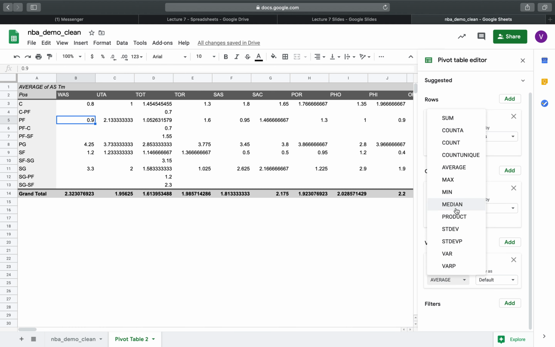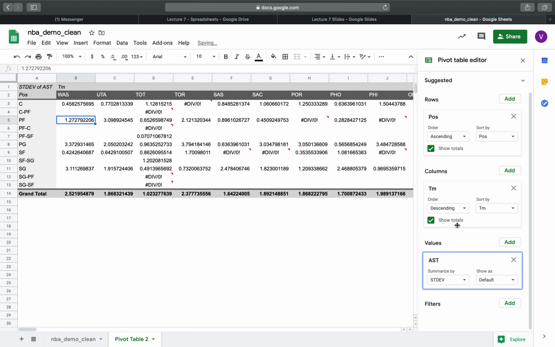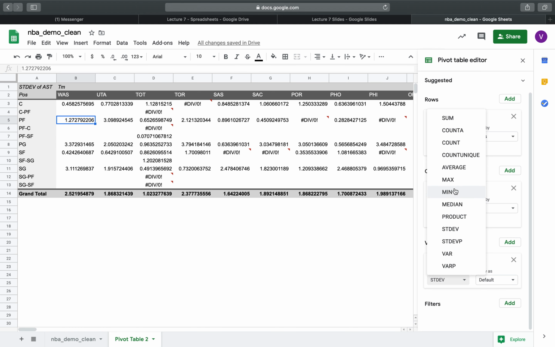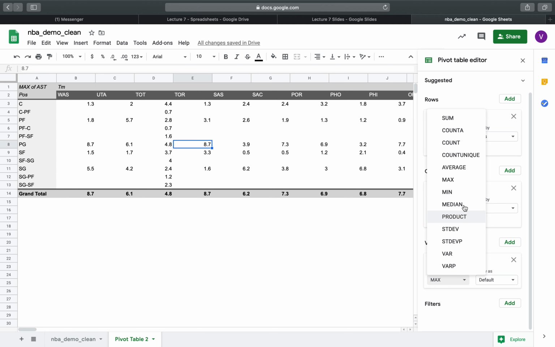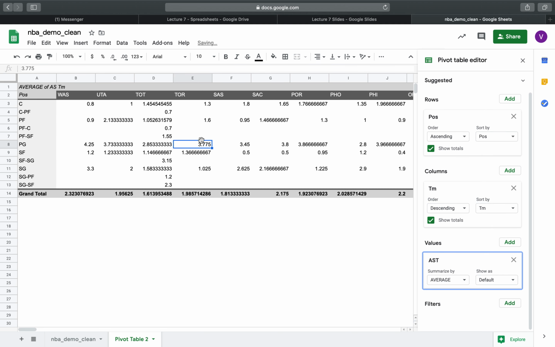I can change assists average to the standard deviation of assists. You can see that change instantly. You can find the max, so you can see the best at each position, I guess. For example, the point guard on San Antonio or the point guard on Toronto averages 8.7 assists, whereas the average assists by point guard for Toronto is only 3.775.